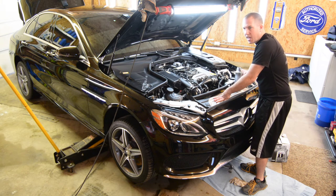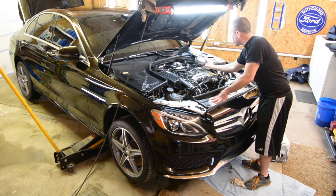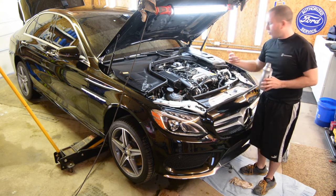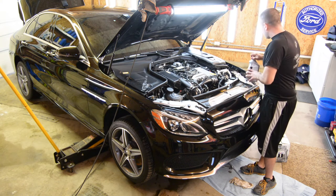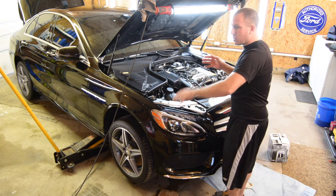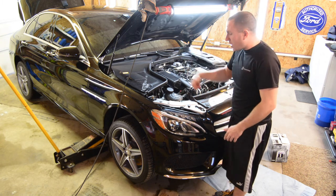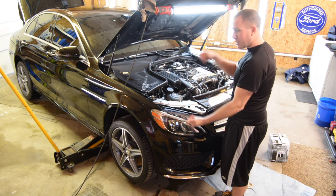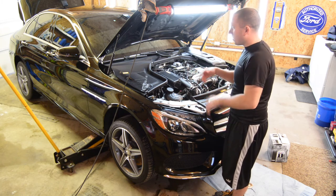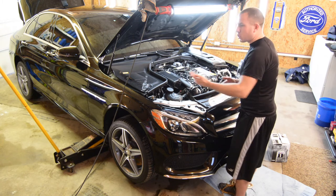Some people will probably be like, what in the heck? He's pouring new oil on the ground. But what I do to flush out the oil pan a little bit is I take the new oil and pour a little bit down through the motor and flush out some of that crap in the bottom of the oil pan. Let's say you've got dirt and crap in a 5 gallon bucket and you dump it out, well, there's still a line of dirt in the bottom of the bucket. Maybe if you spray water in the bucket and swish it around and then dump it out again, there's still a trail of dirt. So my theory is when you're draining the oil and you have the car tilted up so it's draining out of the oil pan, you put a little fresh oil through it.